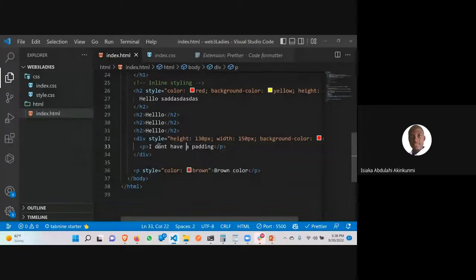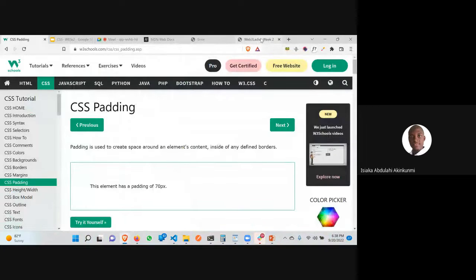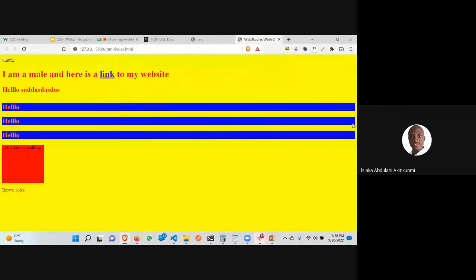Just like our surroundings, the compound where we park our cars. They give space. They give our house more beauty, and there are spaces in between. There are spaces around our house. That's how padding is. Now, if you look at this H element, you can see I don't have a padding. This thing I highlighted is just its own content.